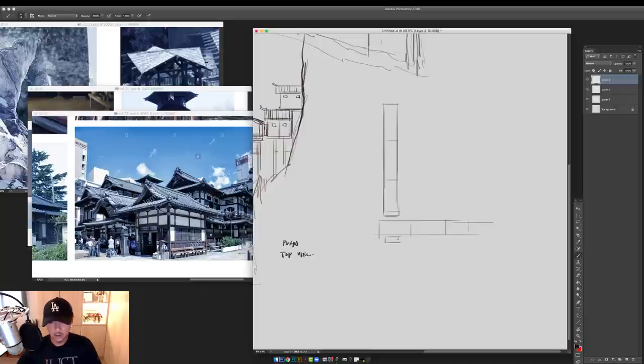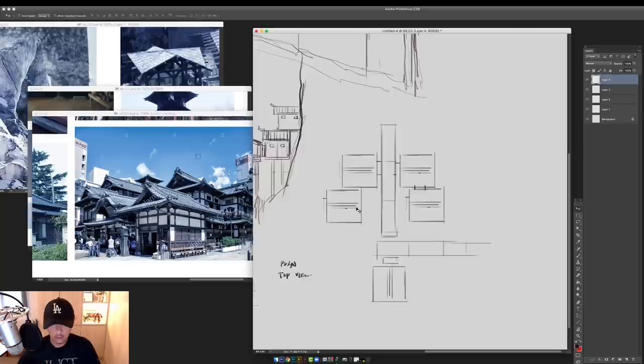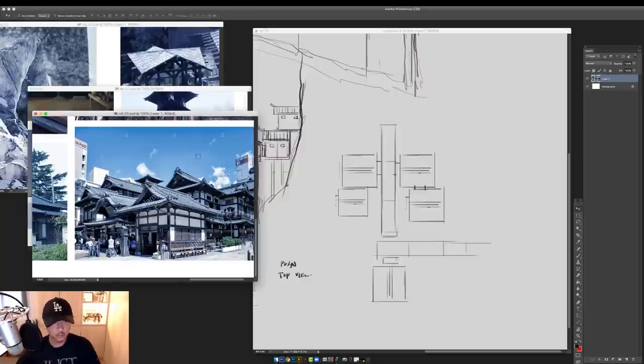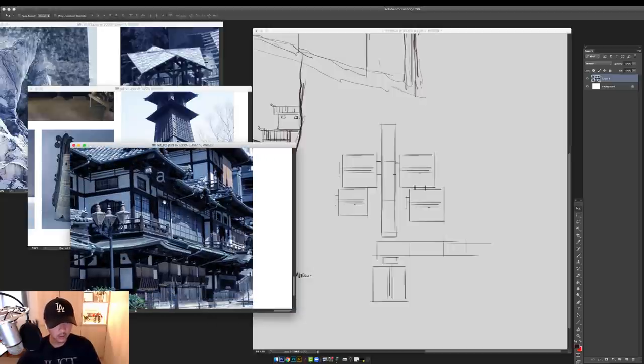Okay, so say over here we have a house. That'll be like this. We could have the same house this way. Okay, over here as well. So they're connected like this. We could also have homes that are connected to other homes. Oops, let me merge some of these things. Boink. All right, so they could be connected to each other. Some are maybe smaller, kind of like this reference that we have over here. We're trying to create this type of, see how these buildings are all kind of connected together? It's kind of nice.